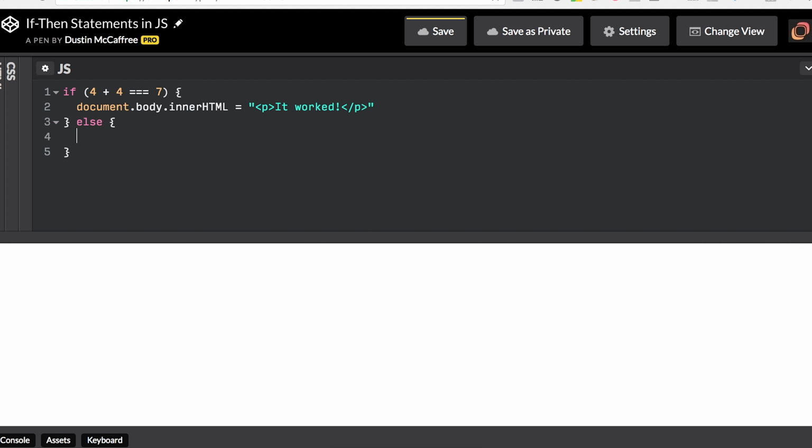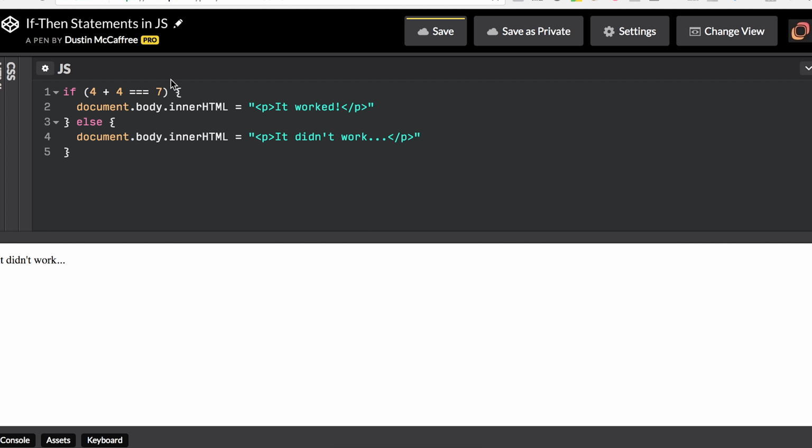Now this is going to say if 4 plus 4 equals 7, put it worked in the document body. Else, so if that's not true, then execute this. So we'll say document.body.innerHTML equals, and we'll do something similar here. It didn't work. And close the p tag.